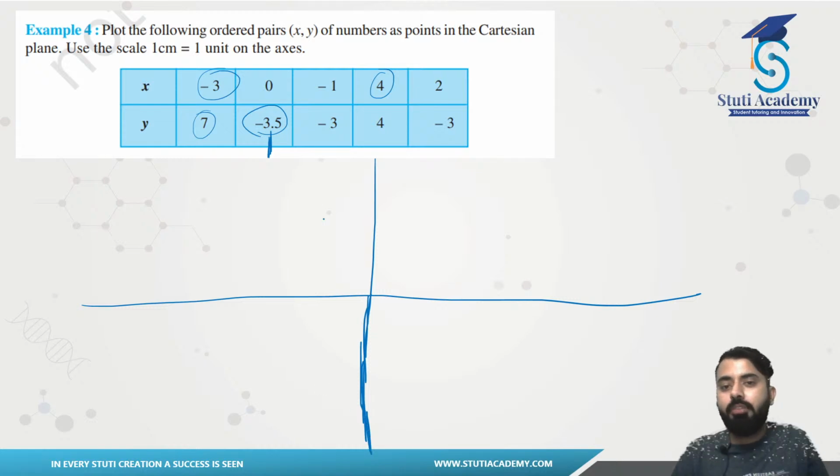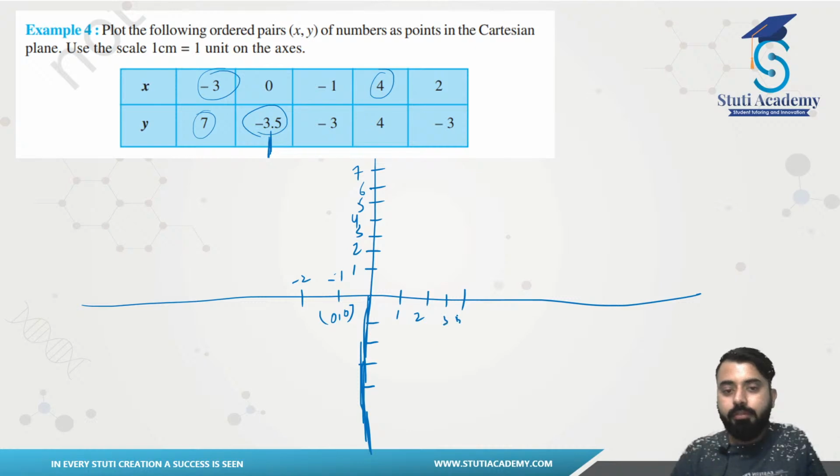Since I'm short on space, so I'm going to do what? I'm going to just write them tightly. So let's say this is the origin 0, 0, 1, 2, 3 and a 4. 1, 2, 3, 4, 5, 6 and a 7. Similarly 1, 2, 3 and a 4. That will be negative here, and in this case negative 1 and a negative 2, right? Negative 1, negative 2. And this is 1, 2, 3, 4, 5, 6 and 7. This is 1, 2, 3 and 4. This is minus 1, minus 2, minus 3 and minus 4.